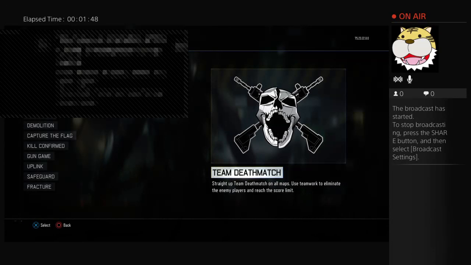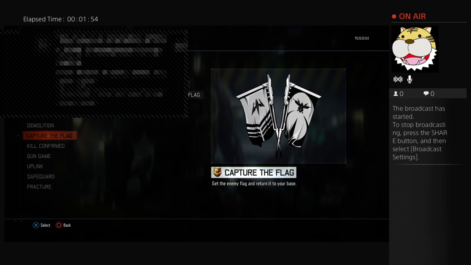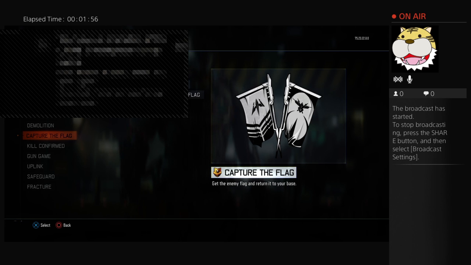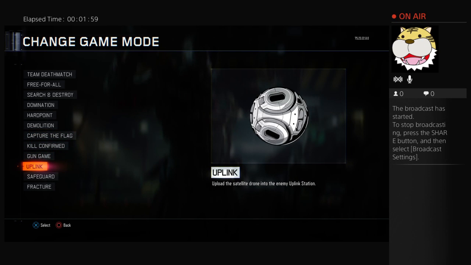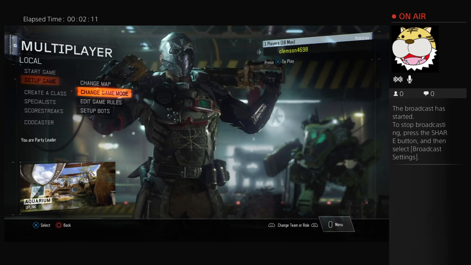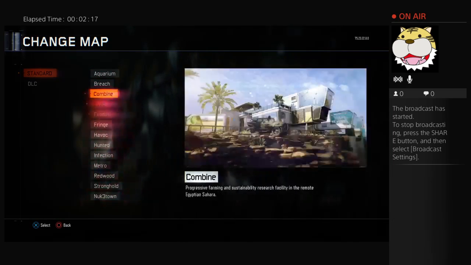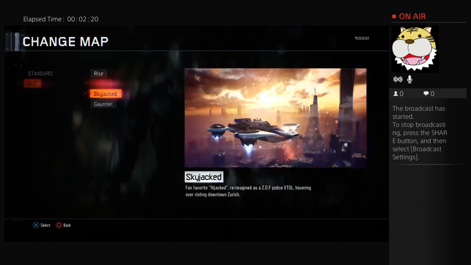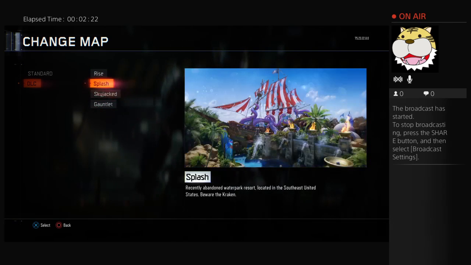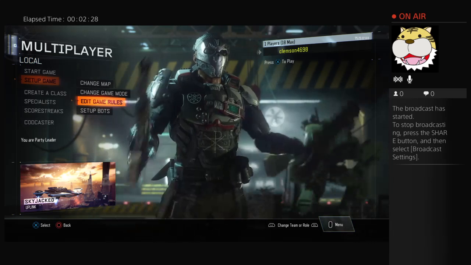Sure. All right, yeah, I think we should do team deathmatch. Or no, capture the flag. That's team deathmatch. Capture the flag's fun. Oh wait, actually, Uplink. What's that? Really nice game. It's like you have a ball and then you try to throw it at the, it's really nice. So let's change the map to, well, we have some DLCs we can choose from. Skyjacked. Okay. Skyjacked's good. Oh yeah, press X.